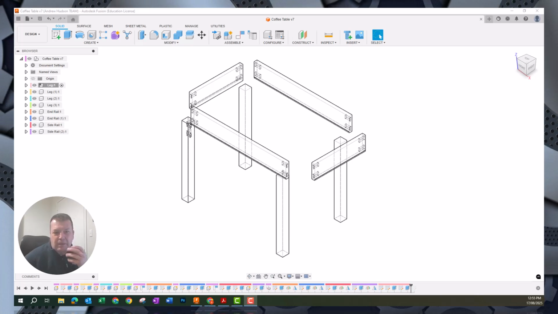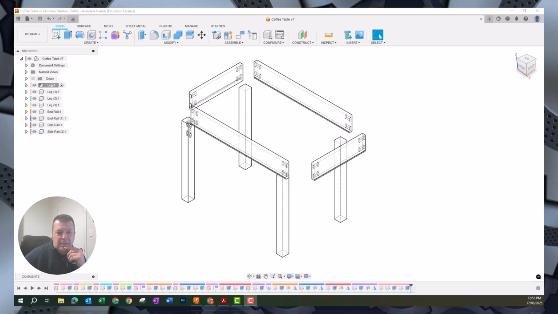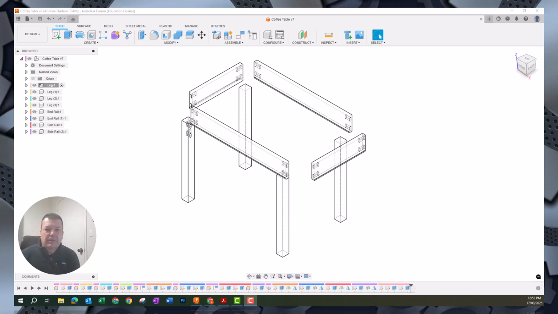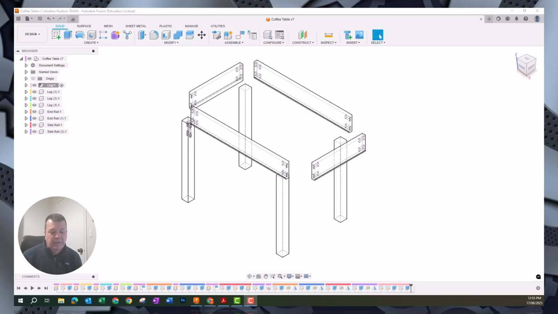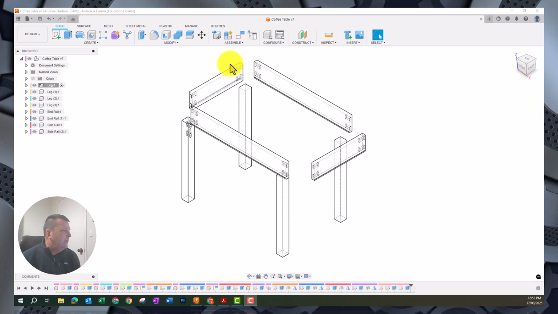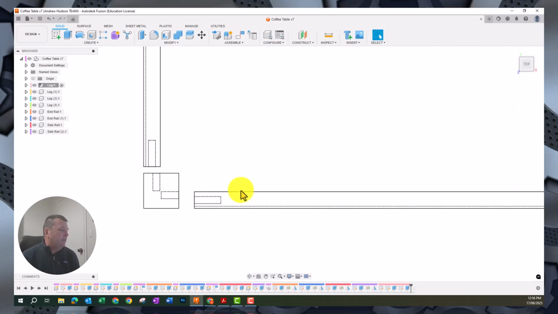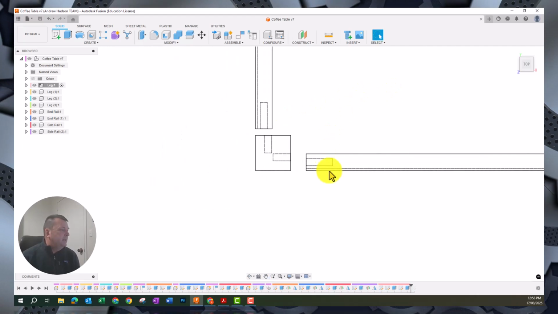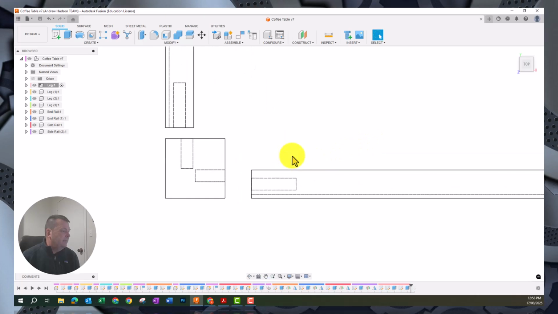In our last video, we did the domino holes on the legs and we discovered that there was going to be a crossover of those dominoes and we needed to edit those. So this is going to be a very short one. It's just to show you how to edit those holes and make them bigger. So pretty much what I've already done, but you can see I've adjusted it slightly. They now don't overlap like they did last time.